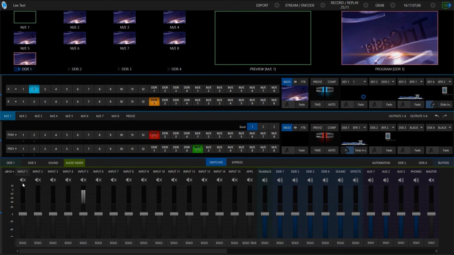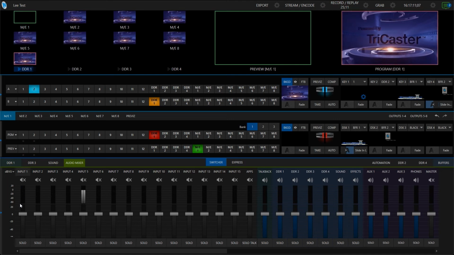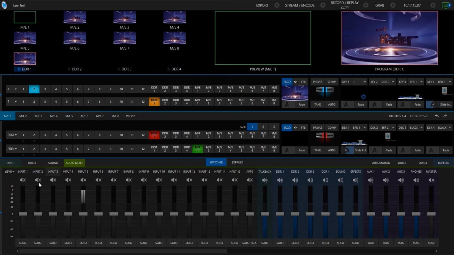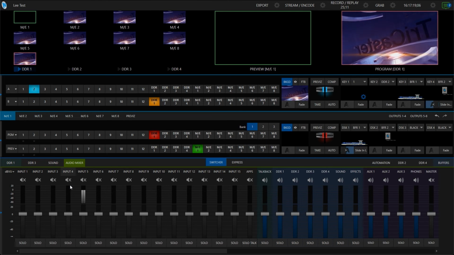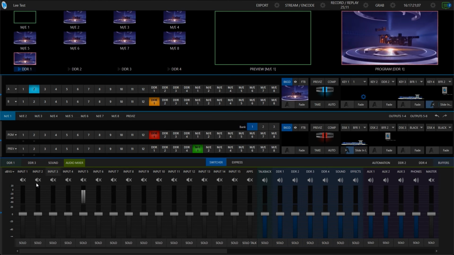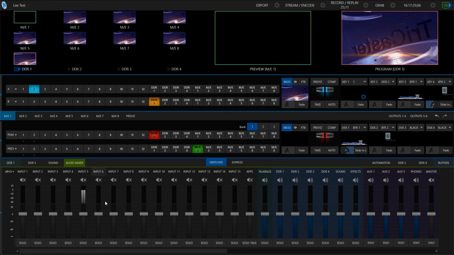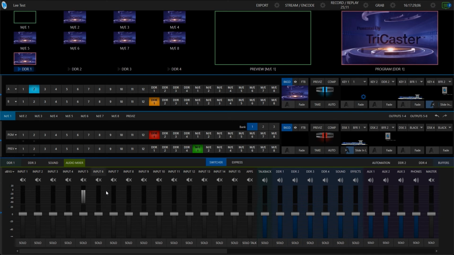However, I can still set these so that they are collecting audio, but I'm muting them here in the audio mixer. The beauty of that is they're still being recorded. So even though they're muted and they're not going out onto the master, they're still being recorded on those ISOs. And that's the beauty of it.